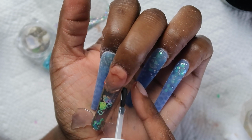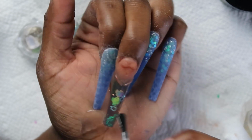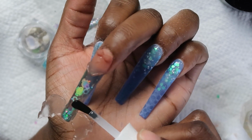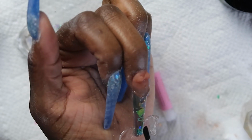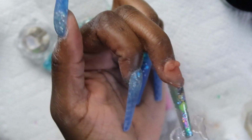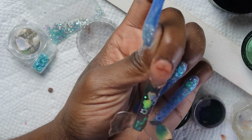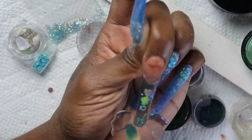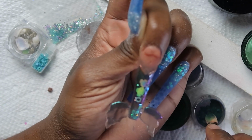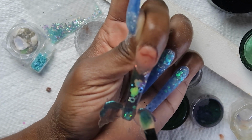And now that my fins are attached, I'm going in with my no wipe chrome top coat from Kiara Sky, and I'm just going to cover all of her body besides the top part and her fishtail, and we're gonna chrome this and we're gonna create some fish scales. When you cure this, cure it for 90 seconds. And I'm just gonna make sure I have no base again, because I still want it to be see-through, kind of that transparent look. And I'm going in with all the chrome colors that I used the first time, and I'm just gonna ombre them together and give it that mermaid effect on her body.